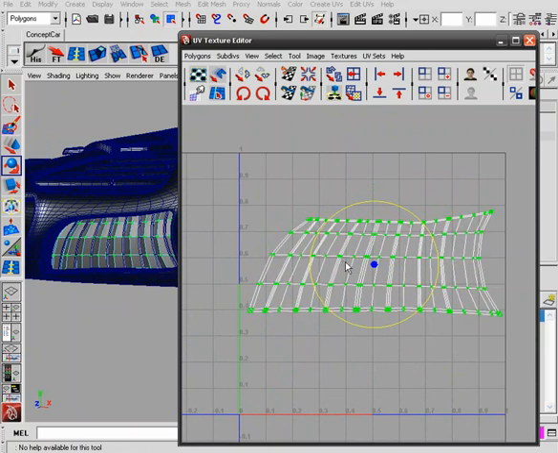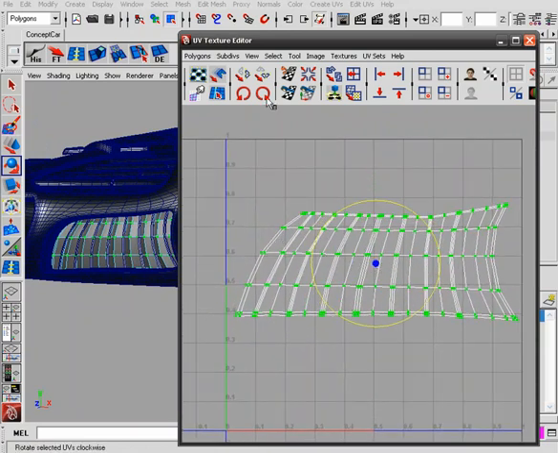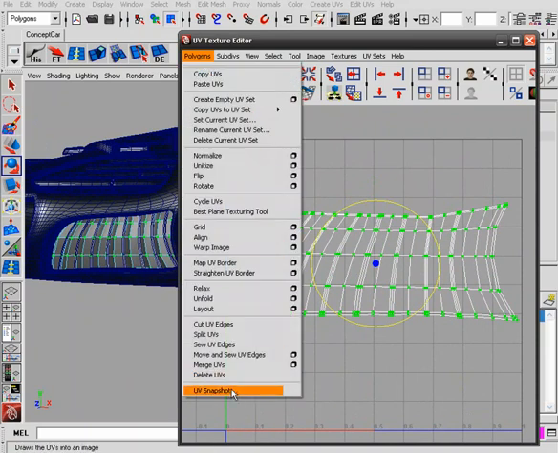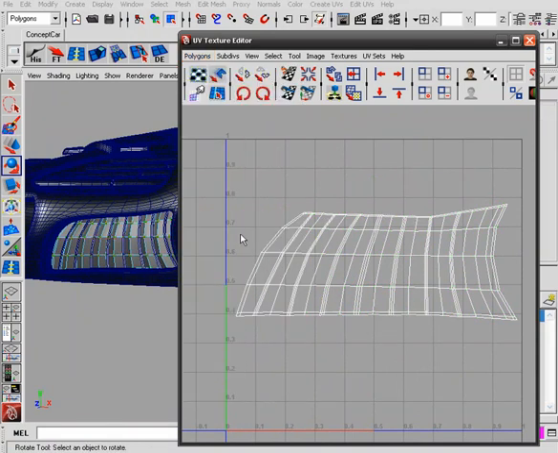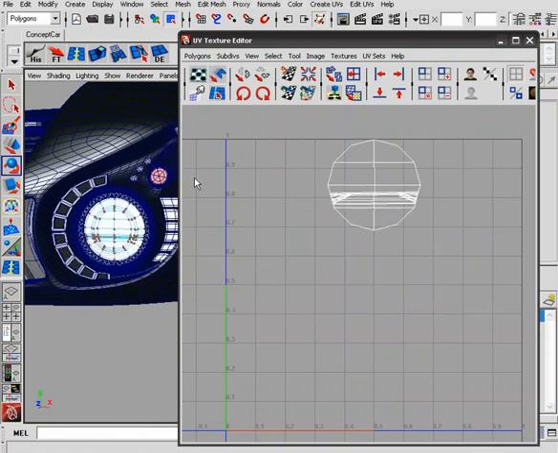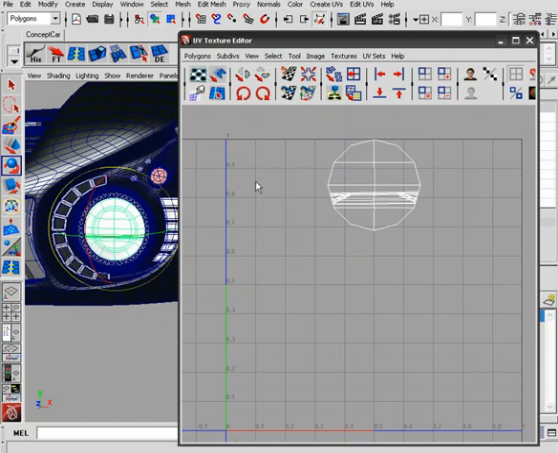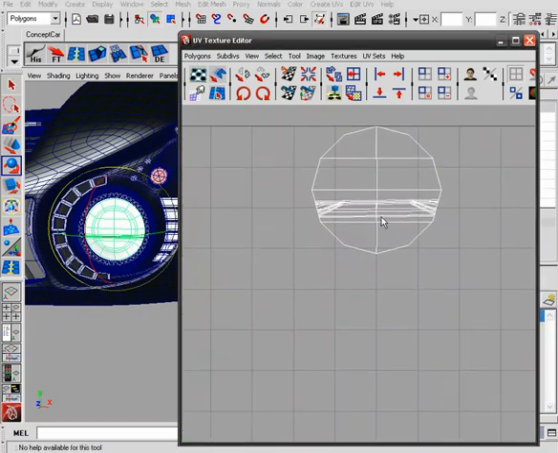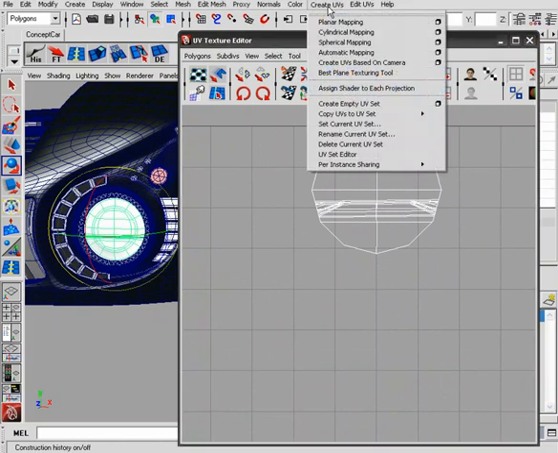So if we want to go ahead and paint on this, we can take a UV snapshot. For this particular one, I don't think we need to do that. We just need to have the UVs laid out, and we'll create a pattern. But as we move up here to the headlight, you can see that we've got some UVs in here, but there's a lot of overlapping UVs, and it's not actually very useful. Well, another way that we can lay out the UVs is to do an auto map. So go ahead and do an automatic mapping here.